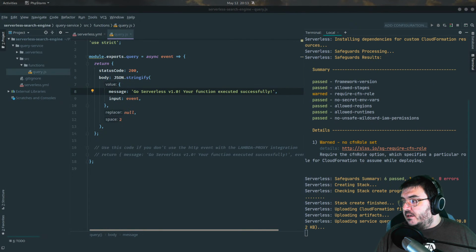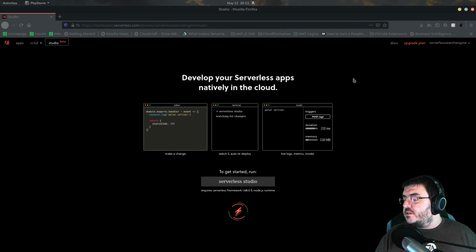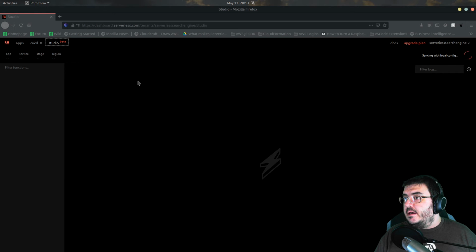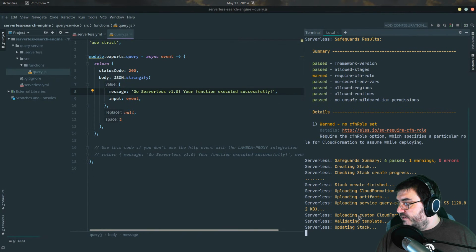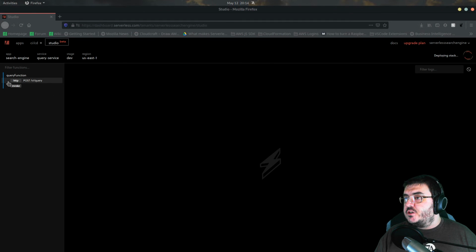So let's go take a look at what that UI looks like in the meantime, because it should have some stuff running. If I go to Studio, give it a sec to refresh, and there we go. This is Studio, busy waiting for the deployment that I started to finish running, to allow me to start doing this back and forth testing that I was talking about. So let's take a look at our deployment. It finished creating the stack. It's busy uploading all the files that I need. Okay, now we just have to wait for the initial stack update, which takes a minute or two.